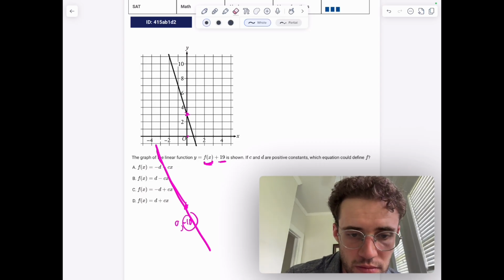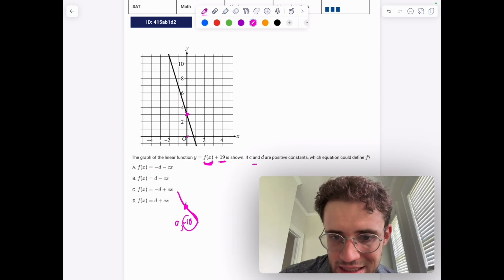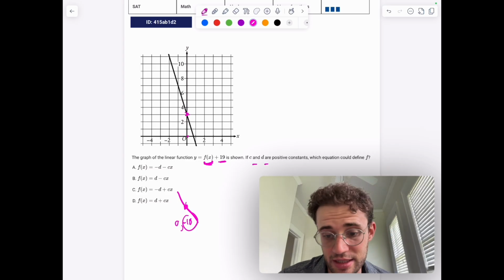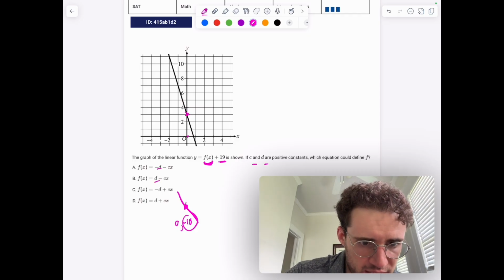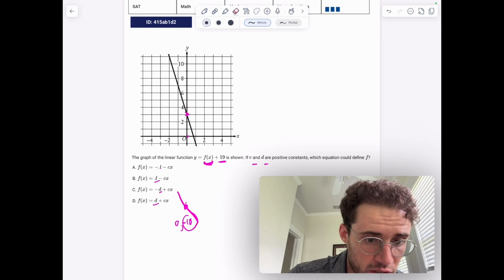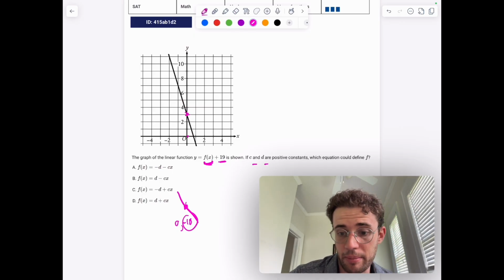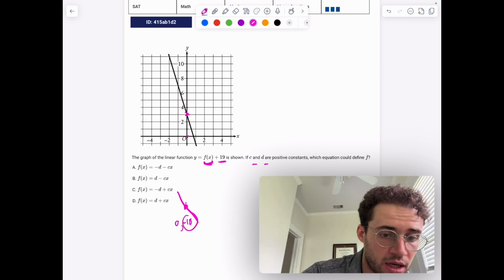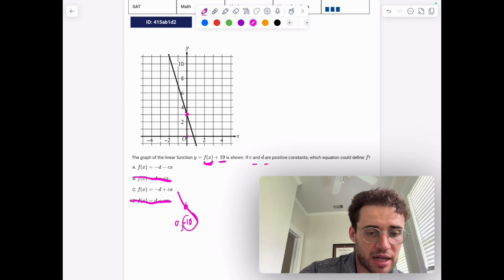All right, so I'm just going to erase that so we can see the options a little better. It says c and d are positive integers, or positive constants. They aren't necessarily integers, but our y-intercept is d, I guess? And d, as we said, has to be negative 16. So we have to choose one that has negative in front of the d. If d is positive, then you have to multiply that positive by a negative to get negative 16. So we know it's not d because that is a positive d. And we know it's not b because that is a positive d.